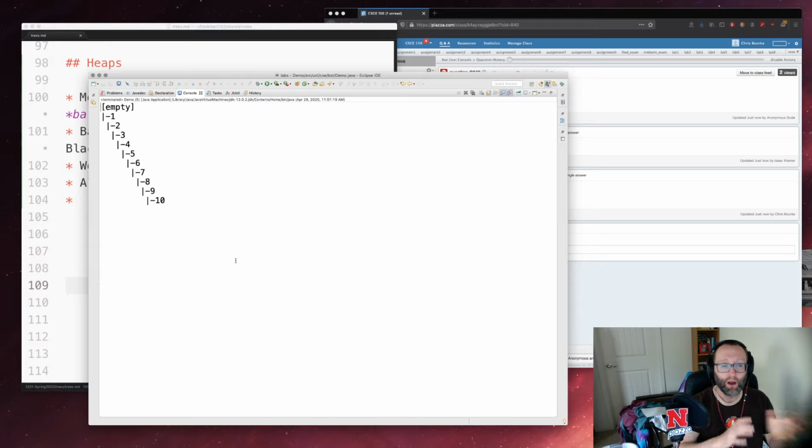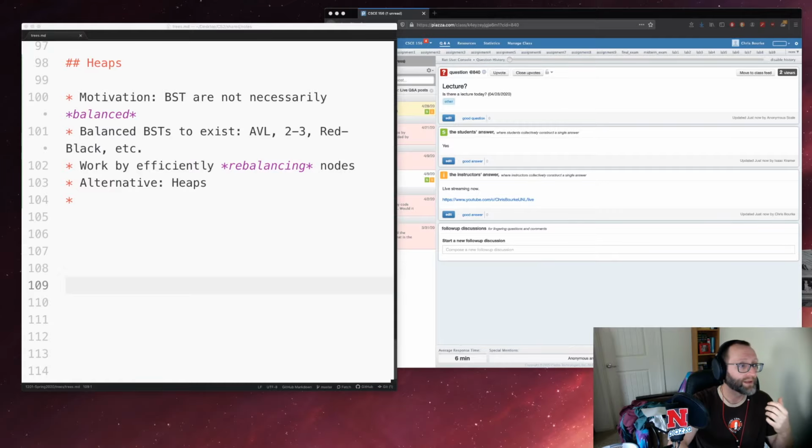If we've got 10 nodes, then we could have a maximum depth of 9. In other words, if we've got n nodes in general, we could have a maximum depth of order n. And hopefully this looks kind of familiar. This is nothing more than a linked list. So in the worst case, binary search trees can degenerate into linked lists, and we're back at square one. Okay, so how do we address this?